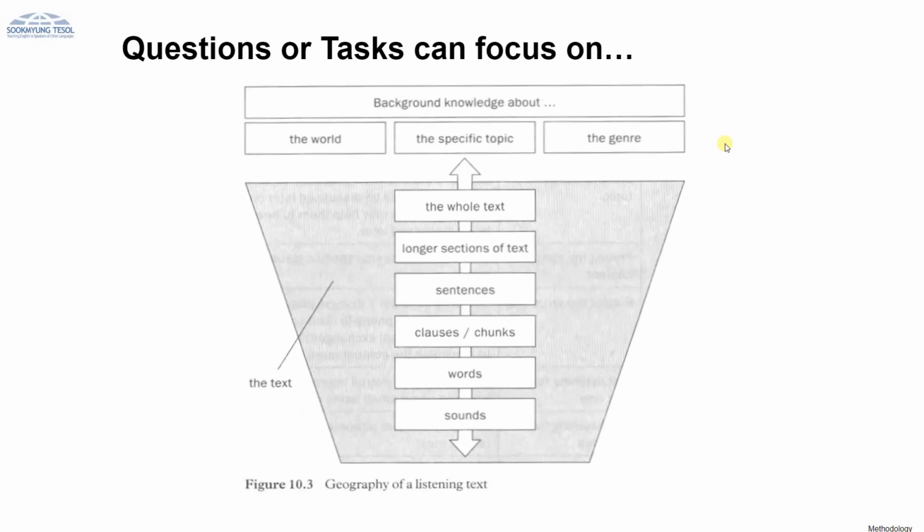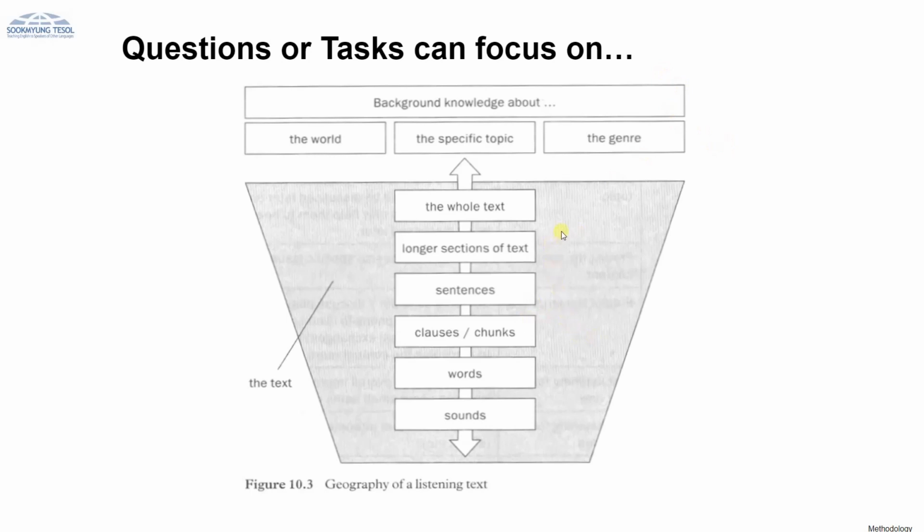We have background knowledge of the world and the specific topic, and that would be content schema, what you know about the world, and then background knowledge about the genre, which is formal schema, as you know. So the one kind of schema that seems to be missing is any kind of linguistic schema, which is background knowledge about language and languages that you know and that you bring with you to the text. Notice that all that background knowledge is actually floating above the text. It's not part of the text. It's in the learner's mind.